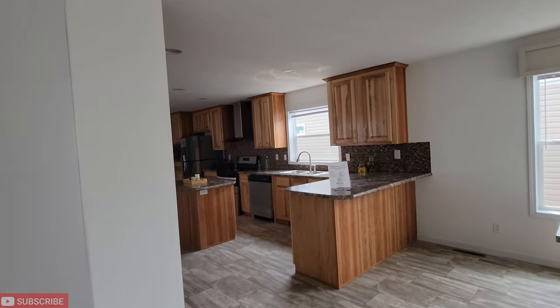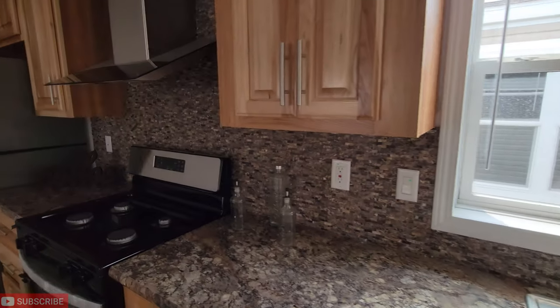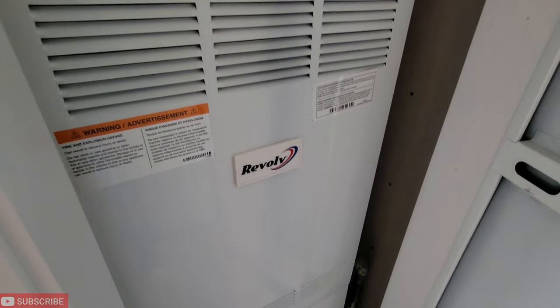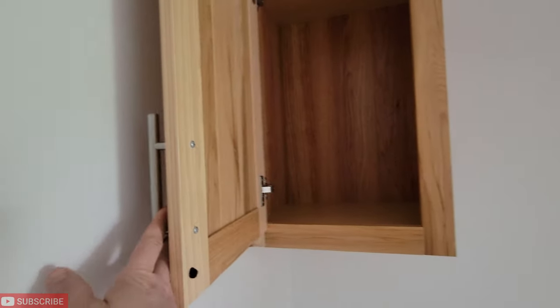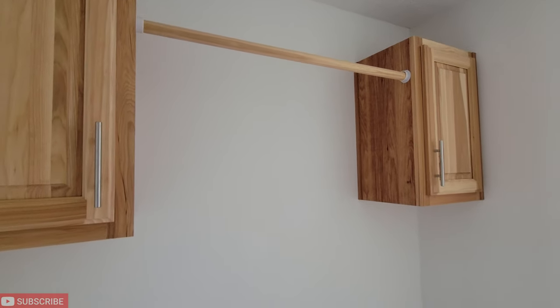Let's go to the master bedroom. I really like these tiles — this tile pops. But actually let's look at this mud room real fast and then go to the master bedroom. We've got a Revolv furnace — those must be exclusive to Friendship. You've got a huge area for washer and dryer hookups and vents on the floor for the dryer. You've got cabinets on either side to put your laundry detergent, towels maybe. And then you can hang your clothes up there to air dry.